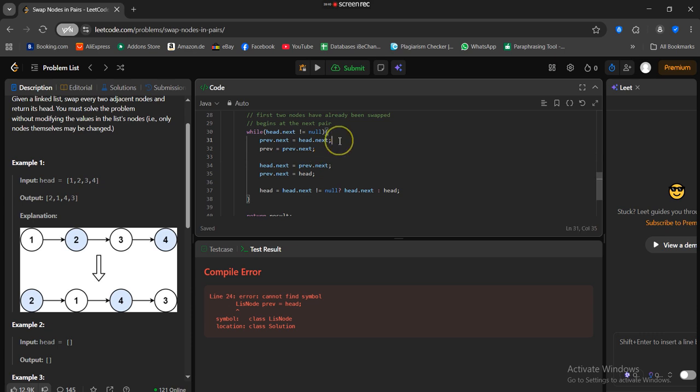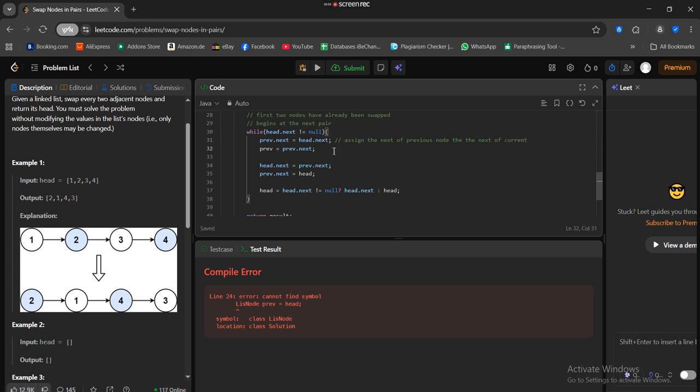So assign the next of the previous node to the next of the current head.